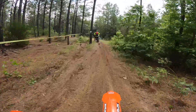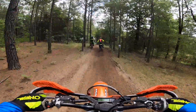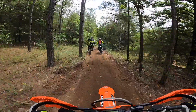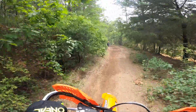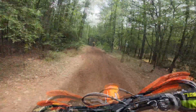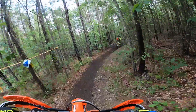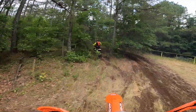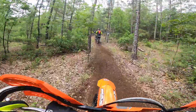I'm behind Johnny Crane here and we're catching some of the guys in the class in front of us. This guy gets a little out of shape and takes a tumble, but I managed to squeeze by another one. At this point we're getting into some tighter single track on the course and catching a lot of slower traffic. This is really the story of the first lap — lots of slow traffic and bottlenecks to work through.